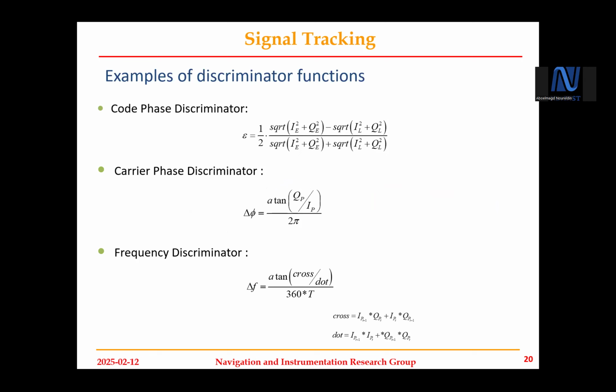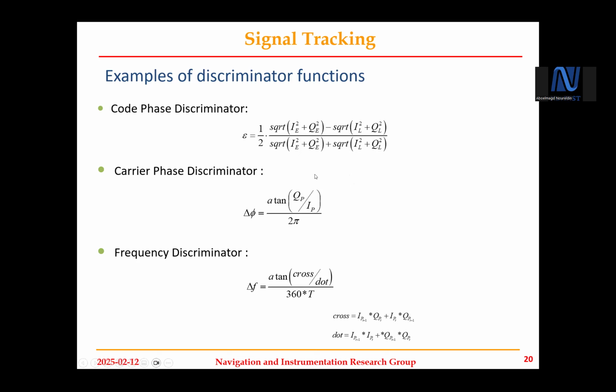Now, these are some examples. If you search the literature, you will see many of them. And if you plot the characteristics of the curve for each, sometimes you get, for example, a discontinuity, or an infinity value. So within some range, that discriminator might work perfectly or even ideally, but in some circumstances, it can destroy the whole solution. That's why sometimes, empirically, you need to try different discriminators.